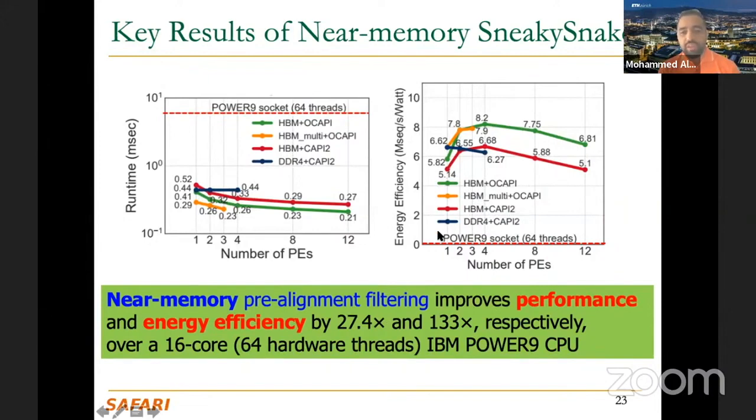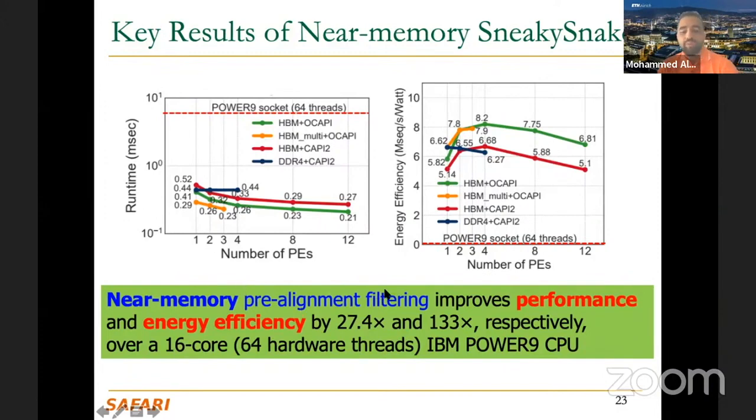Now with the energy saving, you can see the energy consumption is almost 0, which means the efficiency is really high. So this is compared to the 64 threads using the Power 9 machine. The energy use is really very high for these devices. And using the FPGA with the HBM memory, you can see the energy efficiency by reducing the data movement and making everything local within the same device. So you can see the saving. It's really very high, can be up to 2 orders of magnitude.